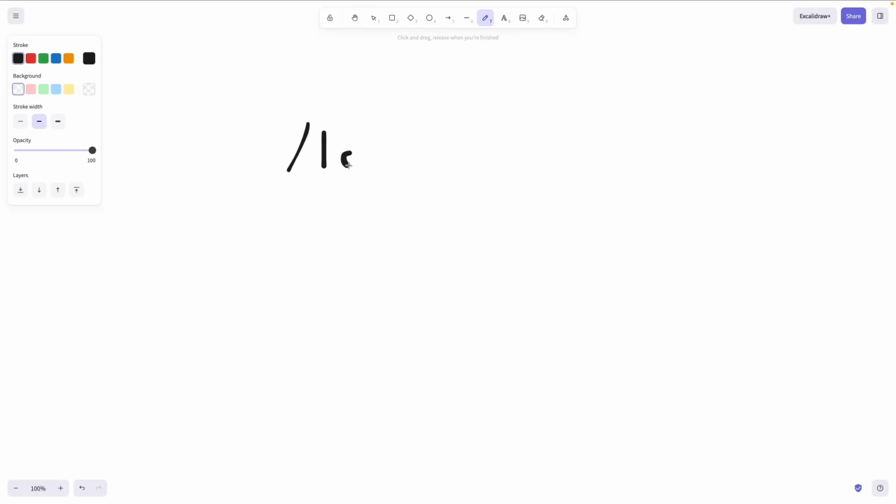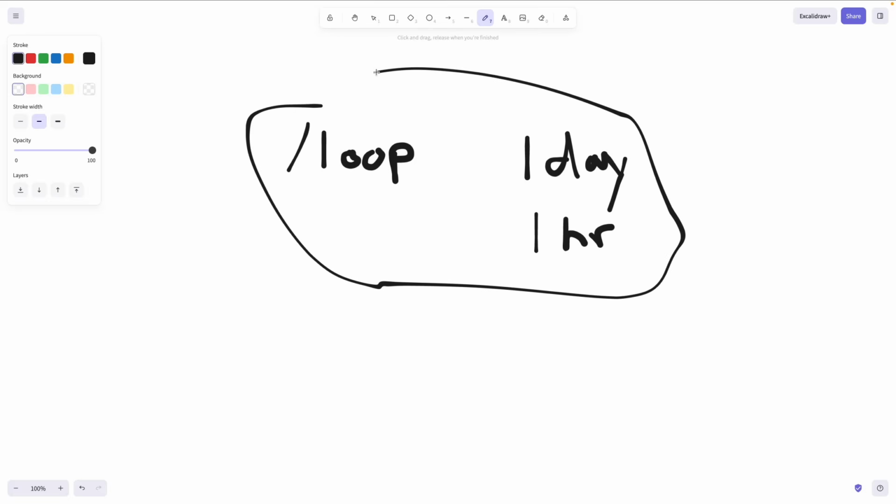So slash loop is useful when you want to do something on a schedule. Let's say you want to do something every hour, every 30 minutes, every 5 minutes, or every day, every week. You can use slash loop to set up a loop that Claude Code will run on a schedule, right? And this is a simple loop. This is just like a cron job, right? It is just following a schedule to run a command or run a prompt or run a slash command. So this is a really simple loop. This is basically a cron job.